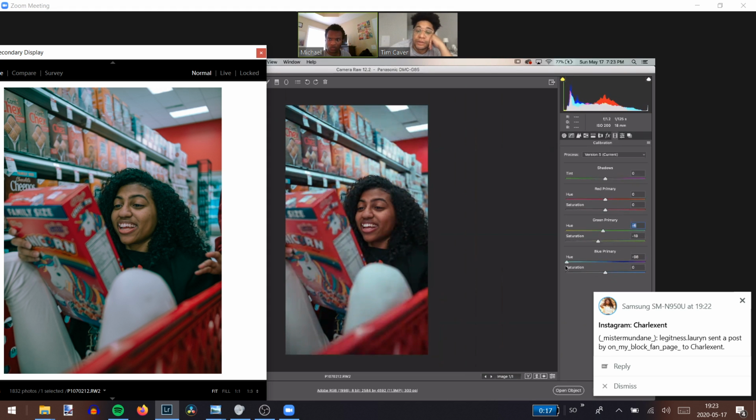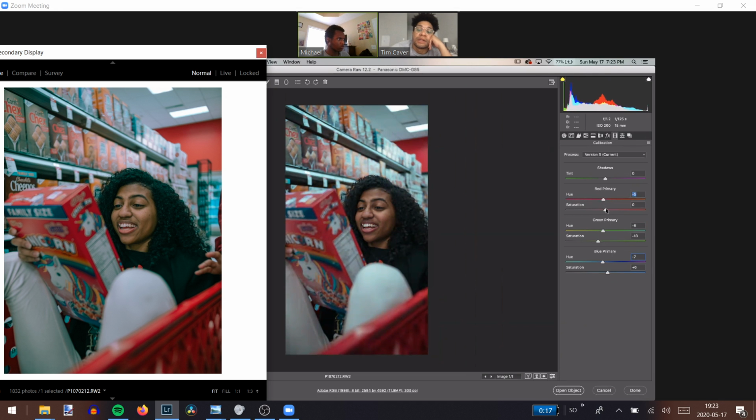For the blues, I'm gonna bring it into the fun zone a little bit. So maybe a little bit of teal. All right, I don't mind that. And then I'm gonna try the hues. The reds, maybe make them look more magenta.